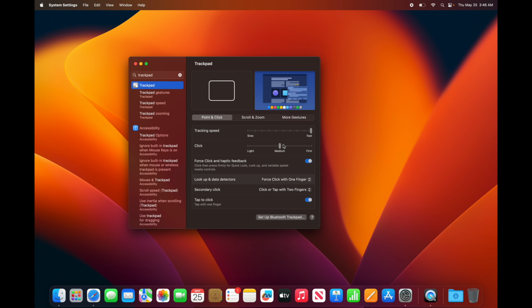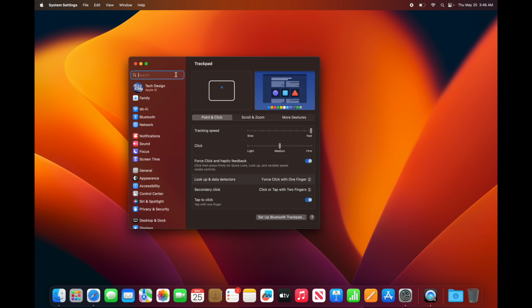Now your secondary click is your right click. So Macs do have right clicking. And especially right now that we turned on tap to click, you can just use 2 fingers on your trackpad, just tap on it, and you're going to see this. You're going to get options. So that's your right clicking.